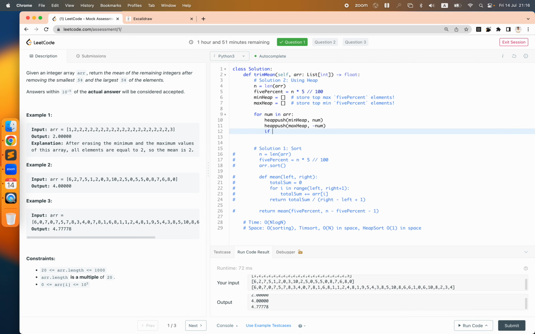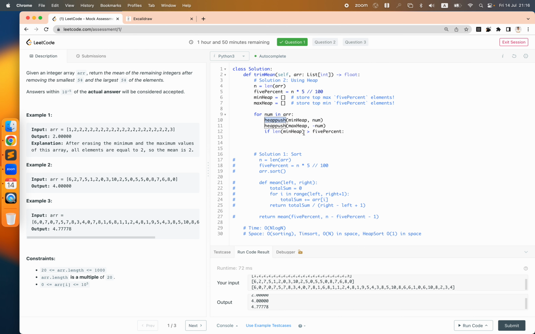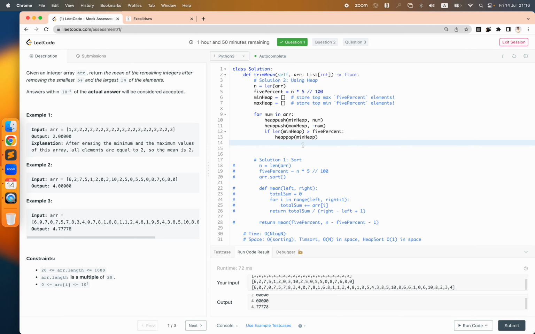If it's greater, and the length is greater than this one, remove the smallest one and remove the maximum one.